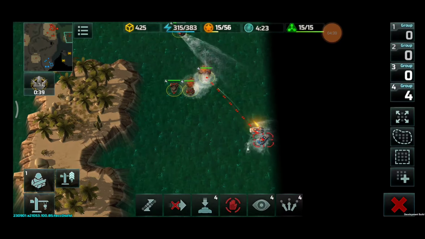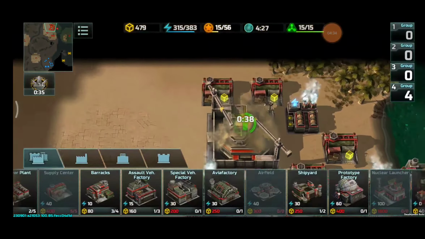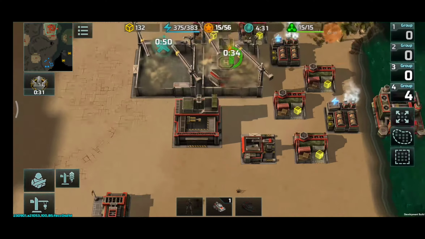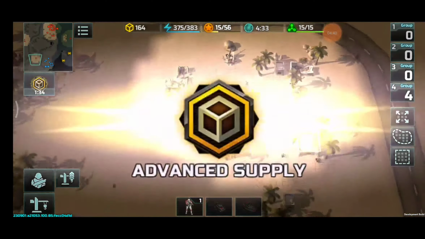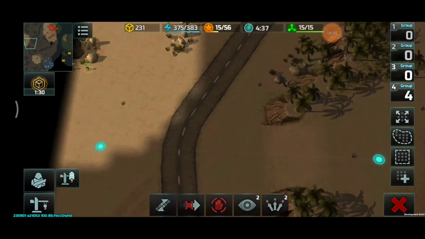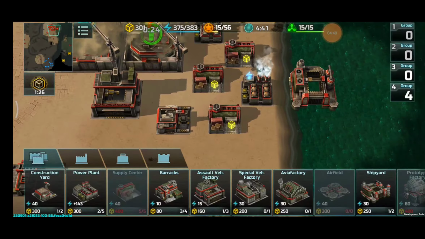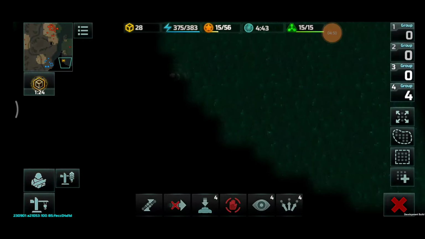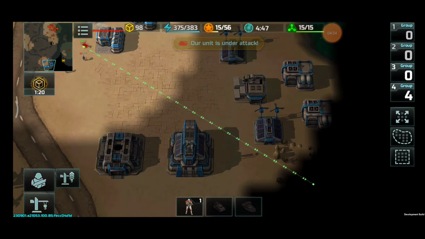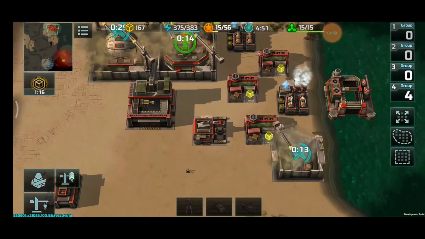Retreat. Doing some micro on those caimans that we have right there. Okay, let's check what he has. Doing HQ3.